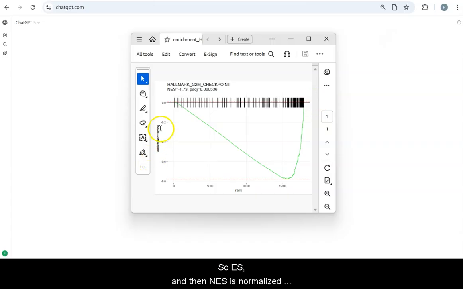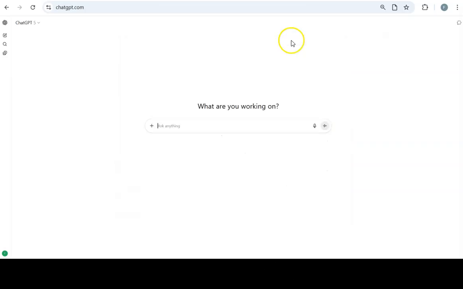So ES, and then NES is normalized enrichment score, related to the number of genes in that gene set. So here you see something that's skewed in a way that is not random, so we get a significant p-value here.